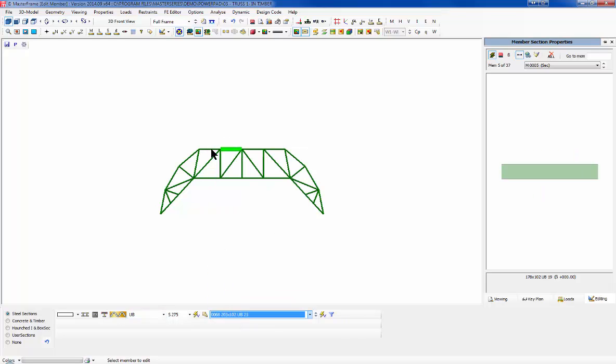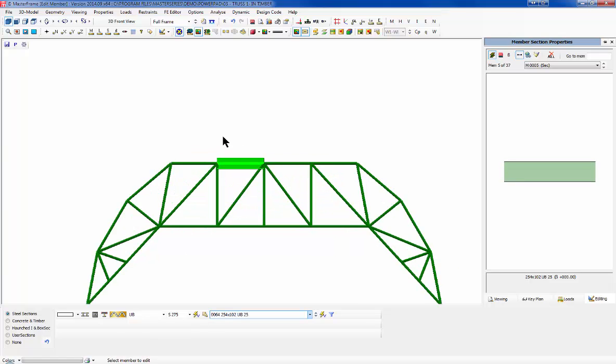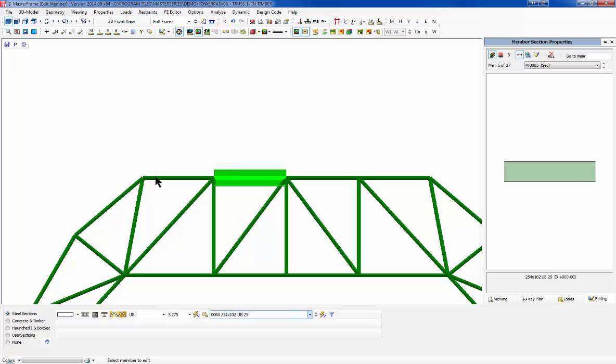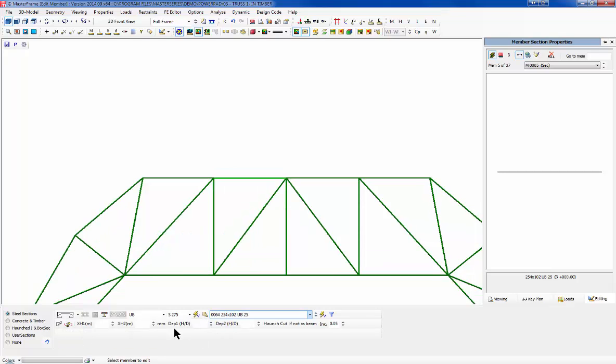I'm just going to zoom in on this area for you, just so you can see it. Okay, I know it's in a truss. But for these sections, we also have a whole lot of extras we can do. We can make them haunched. So we could come along and make it haunched so that we say we have 0.5 of a meter. What length is this? Oh, it's a meter long.